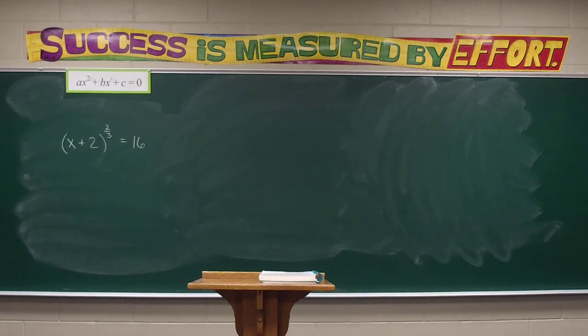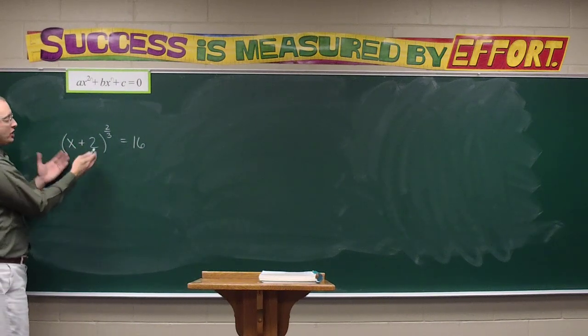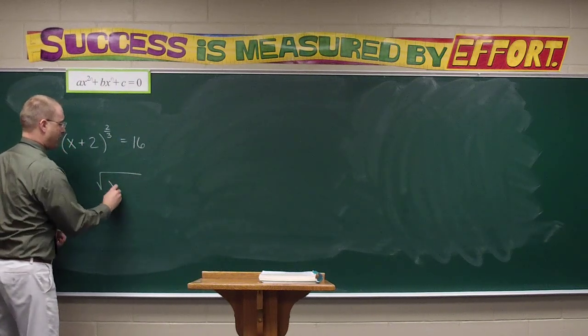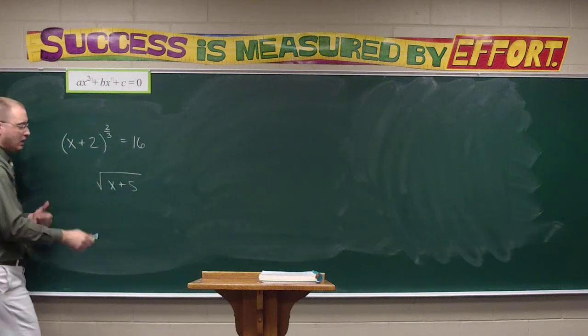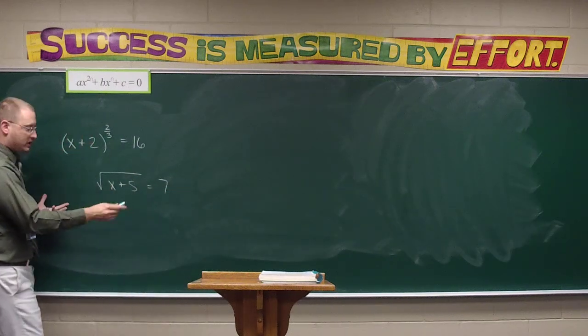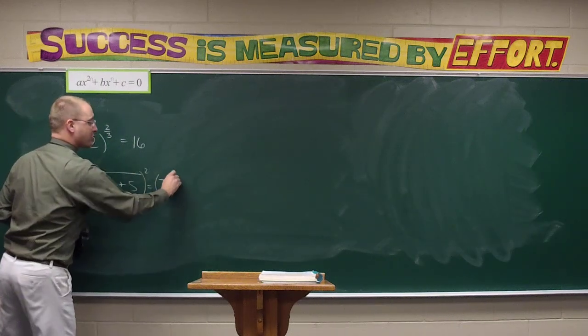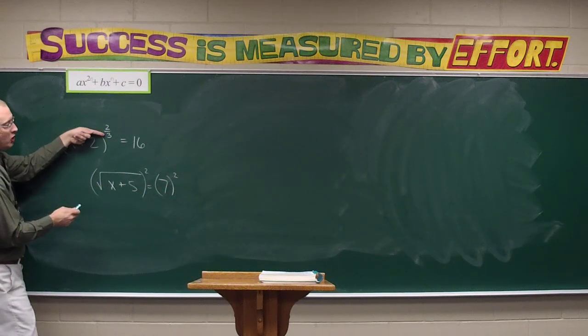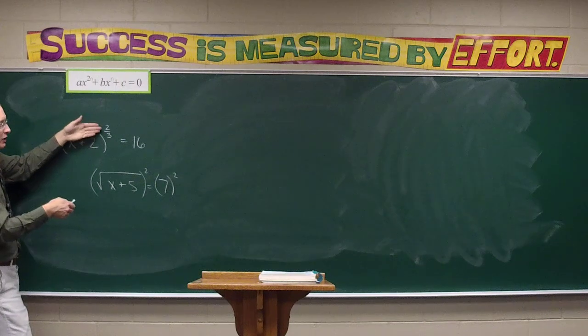Well, this isn't too different from a radical equation still, right? It's just the radical is more than just a number or just a letter in the radicand. We had square root of like x plus 5 equals 7, let's just say. Well, you would square both sides, wouldn't you? Right? Well, here, I'm going to cube both sides, or rather, let's knock everything out at once.